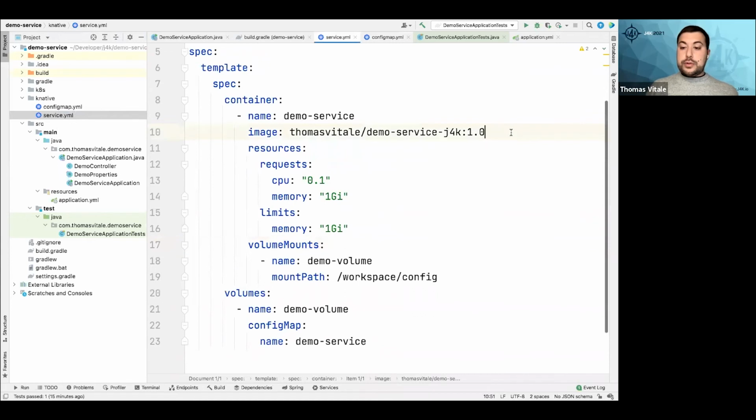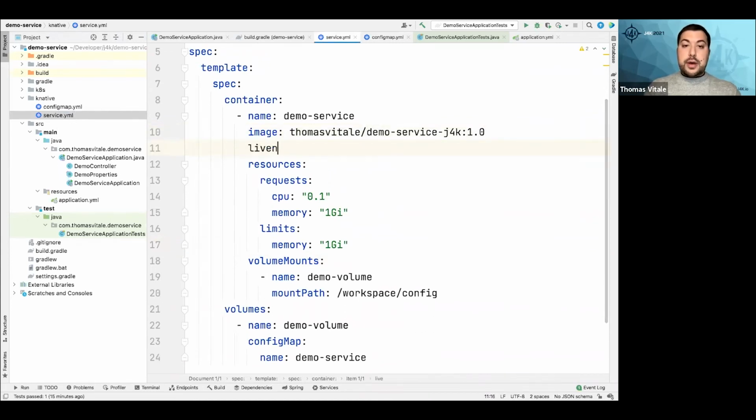The first thing we want to do is informing Kubernetes about the liveness state of the application. If an application is not alive, it means that it entered a faulty state from which it can't recover by itself. So what Kubernetes does is stopping that pod and starting a new one, or restarting the same pod. And the information can be passed through what is called a liveness probe.